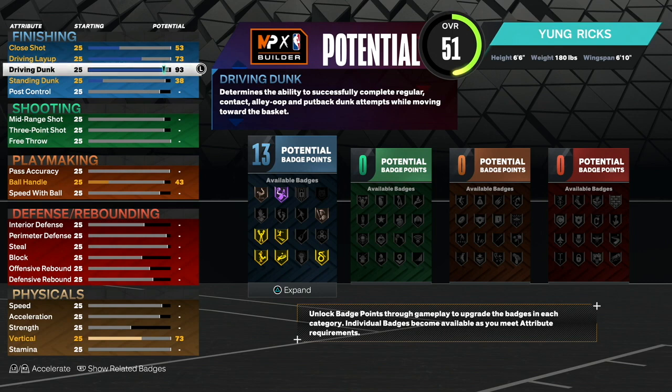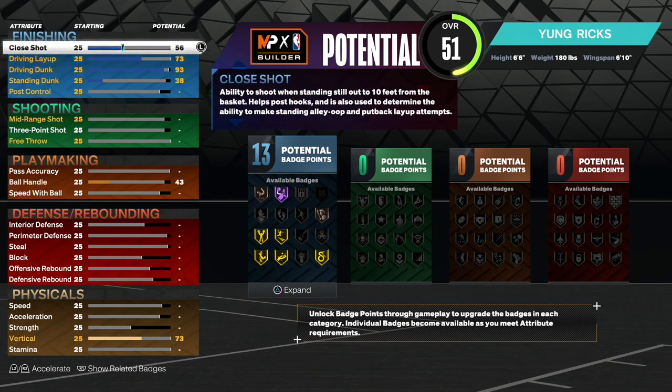Next, we want to upgrade our close shot. We want to make our close shot a 56. This is so we can be a 99 at the end and not waste so much upgrade. So we definitely want to make our close shot a 56 on this build. Once you guys are done with finishing, you want to go to shooting.